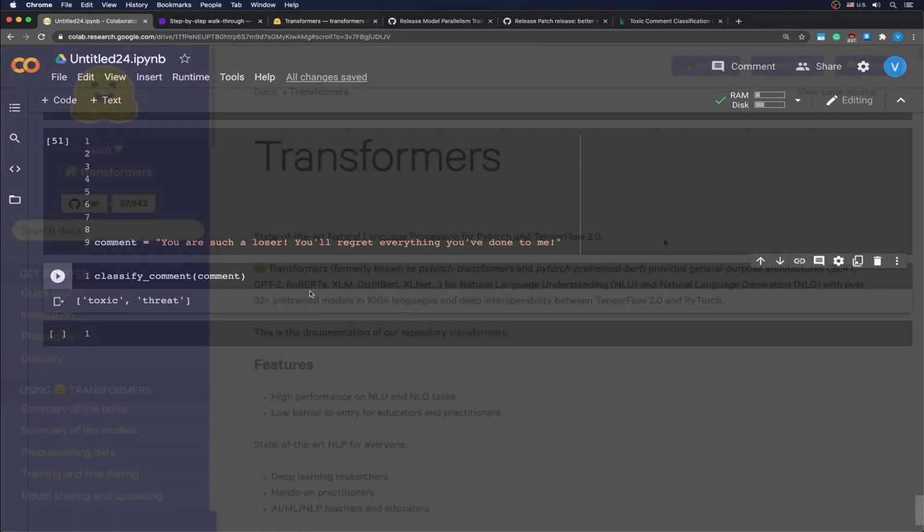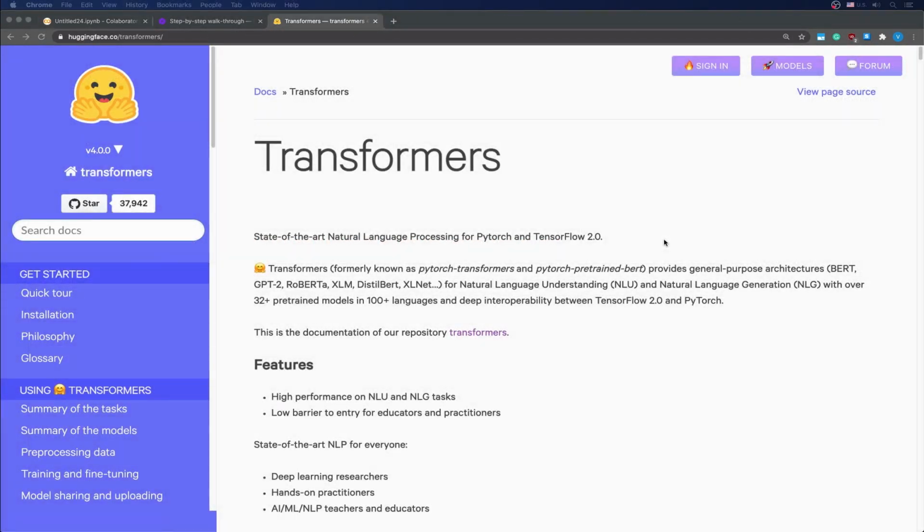So let's get started. The transformers library by HuggingFace just hit version 4.0 a couple of days ago, so I thought it is a great time to have a look at it once again, and the library is better than ever, and it's easier to use it to fine-tune some of your favorite, hopefully, transformers models.